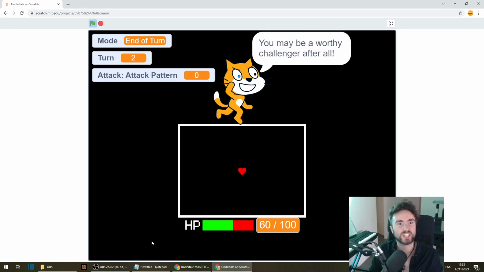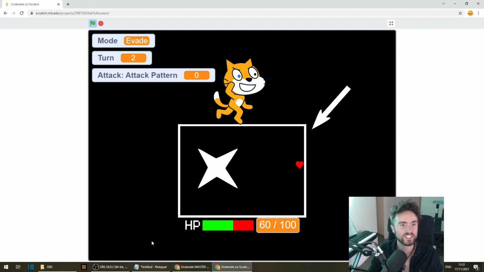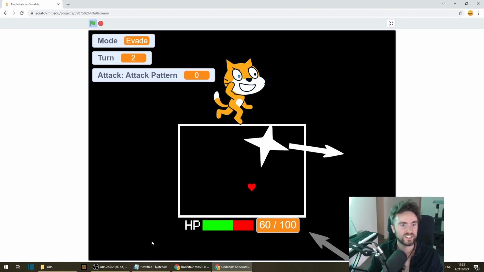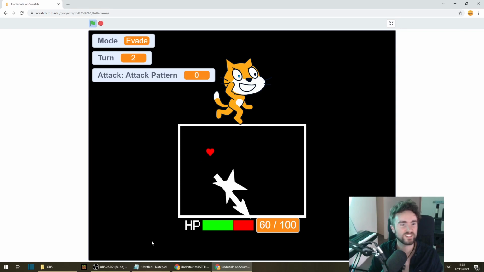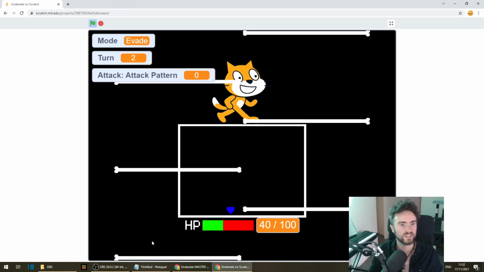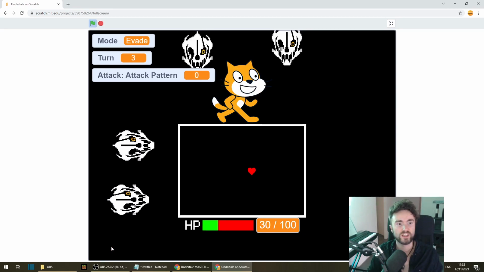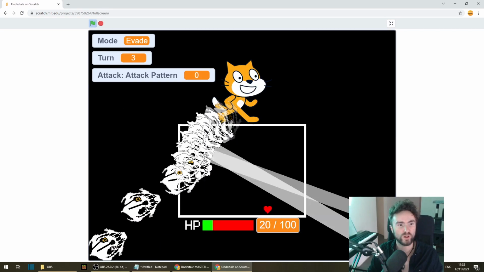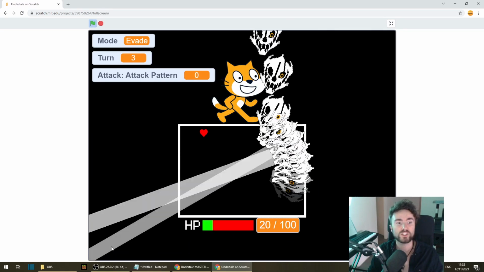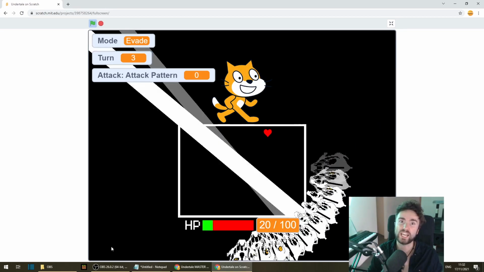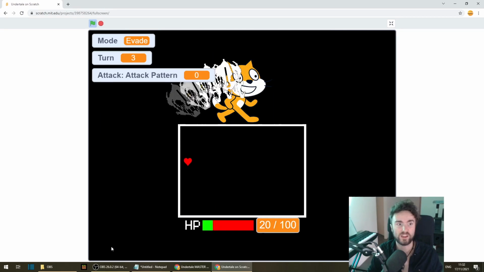And there we go. We've got our second series of dialogue and our second attack starts. Quite different to the first. And again, what you might have just seen there was we actually took damage while we were in the menu. So we definitely might need to fix that, but let's just see what happens now if we move to no dialogue. Yep, there we go. No dialogue, we just move straight to our third attack. So you can leave some turns blank if you don't need the enemy to talk to you every single time at the end of every turn.